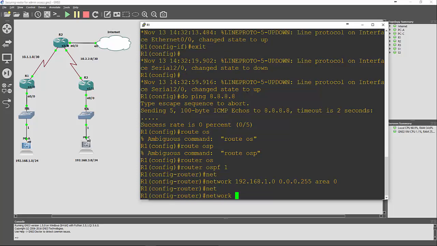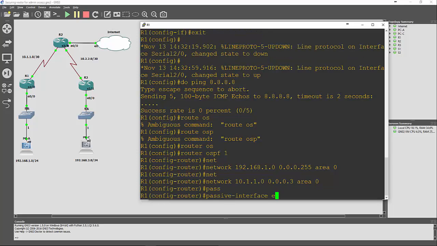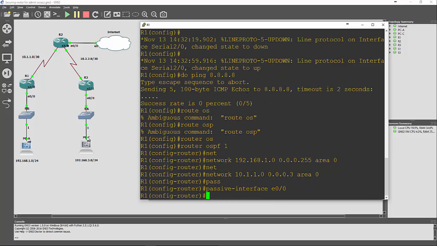And we're going to add another network, which is 10.1.1.0, wildcard mask 0.0.0.3, area 0. So there are two networks added, and we're going to make Ethernet 0/0 a passive interface. It does need to receive the updates, so that's that done.